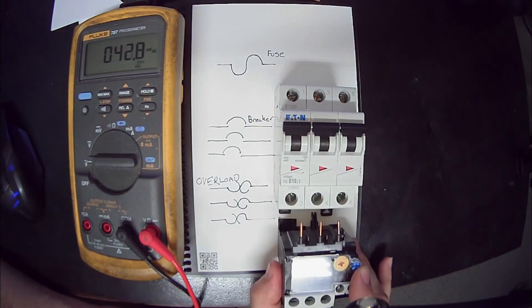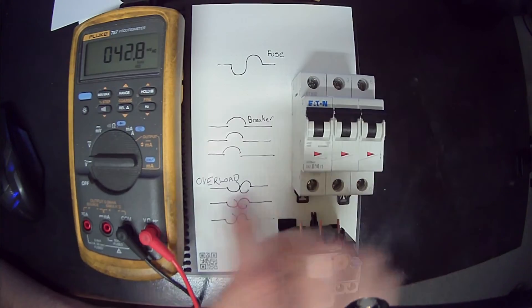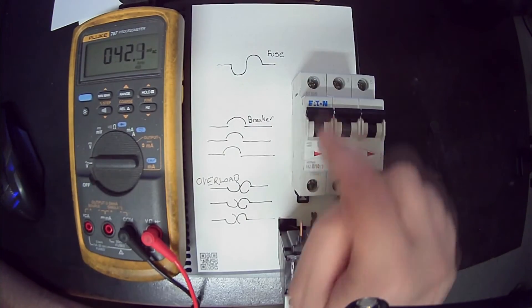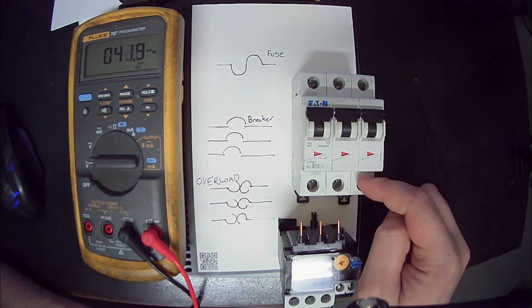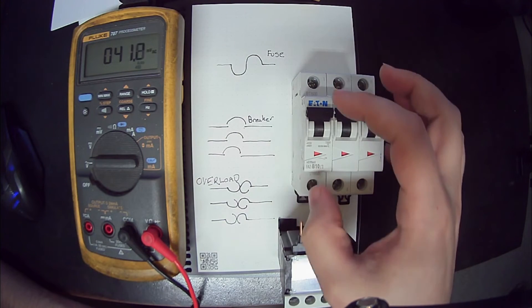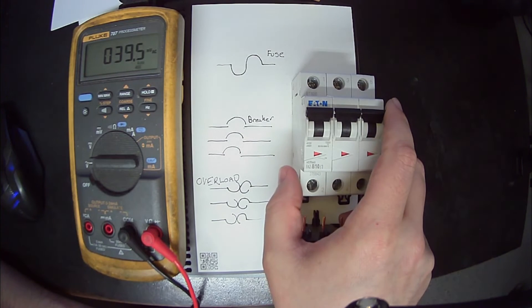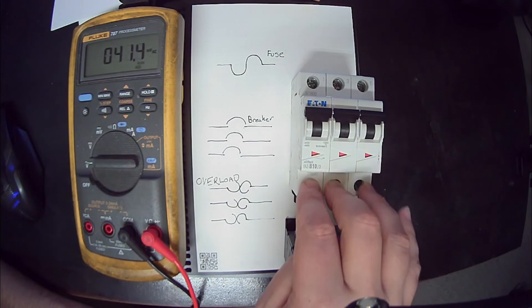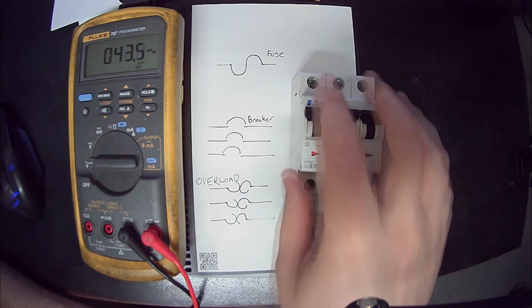But it's the same way whether we're talking about a breaker or an overload. What I'm doing is - even though my meter is on voltage - what I'm doing is I'm checking the internal resistance with power on, with the actual voltage that runs through this.